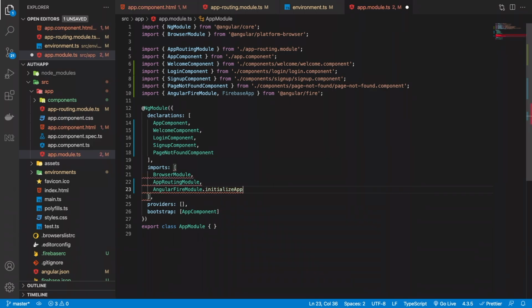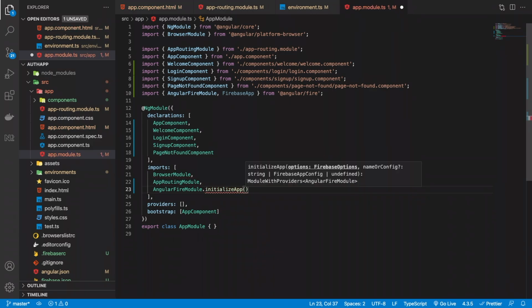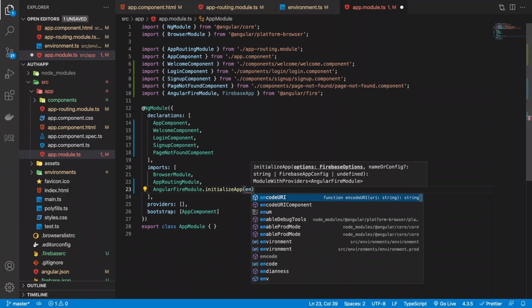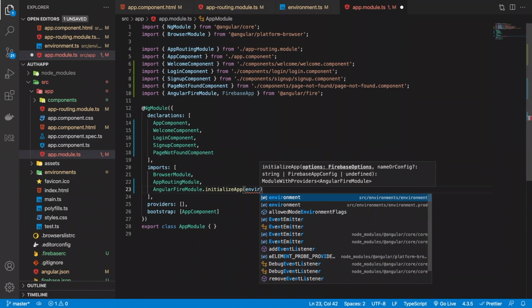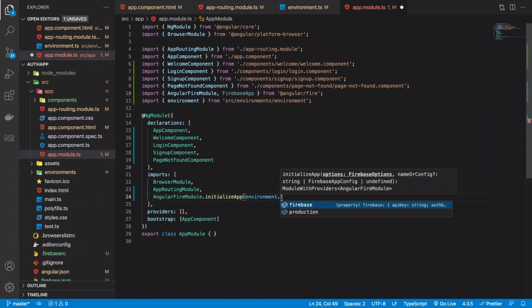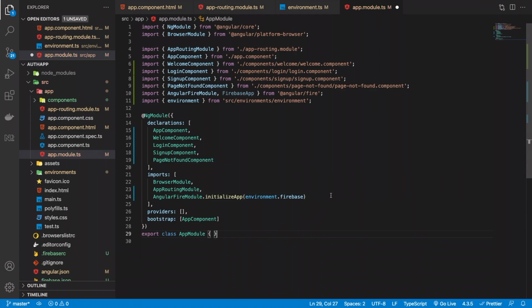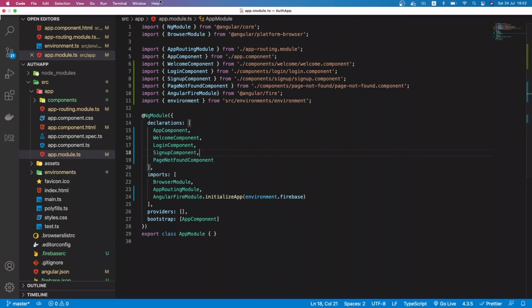So AngularFire module dot initialize app, and we want to bring in that environment variables, and then we need the Firebase. Good. Now we are connected to our Firebase, and we don't want the semicolon here. It looks good. We just want to take away this Firebase app. We don't need that, so I'm just going to save this, and we should be good to go.